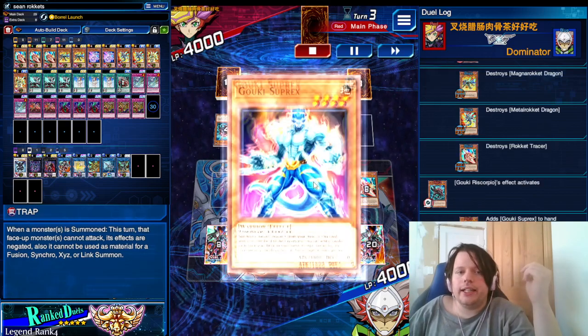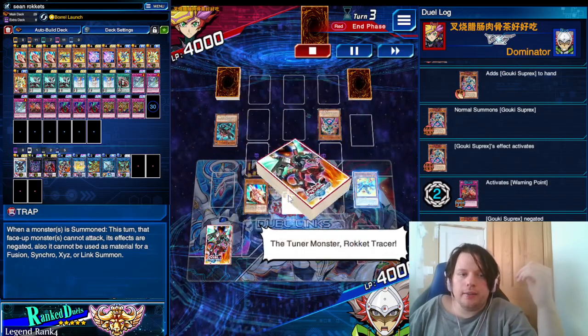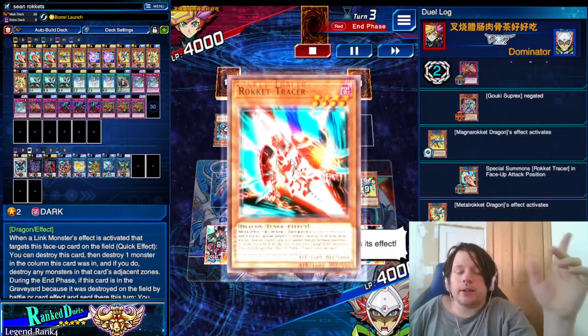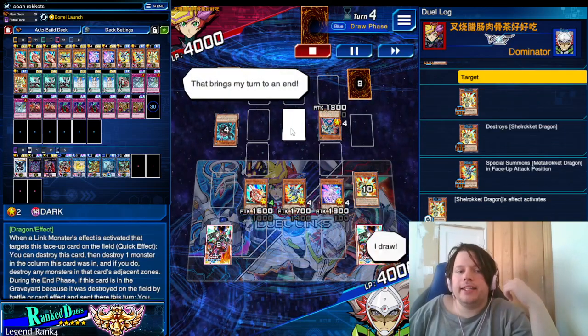Come out. Warning Point is really good. We're able to escape. We say nope. So now he has no way to follow up, and we're going to pop off. Trigger Magna Rocket, summon Tracer. Trigger Metal Rocket, summon. Now we're going to pop in the end phase so we get 3 monsters on the field. Shell Rocket, Silver Rocket Dragon. And then now we can win.